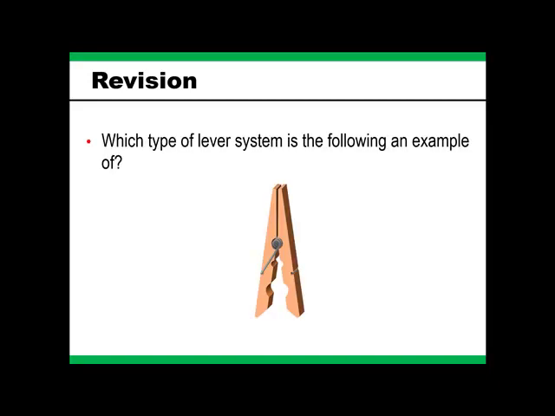Let's go again. What if I said what type of lever system is the peg an example of? Who thinks one? Show me the ones, twos, show me twos, who's on three? Show me the threes, show me the ones again. One's the answer, right? Effort, fulcrum, load, that's the actual resistance. That's where it's coming from, right? That is a first-class lever. You guys got to get up on your levers, right?